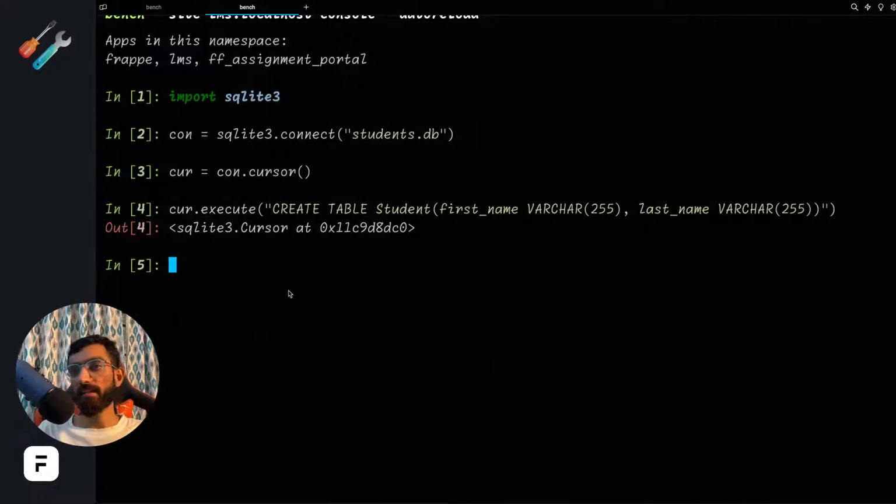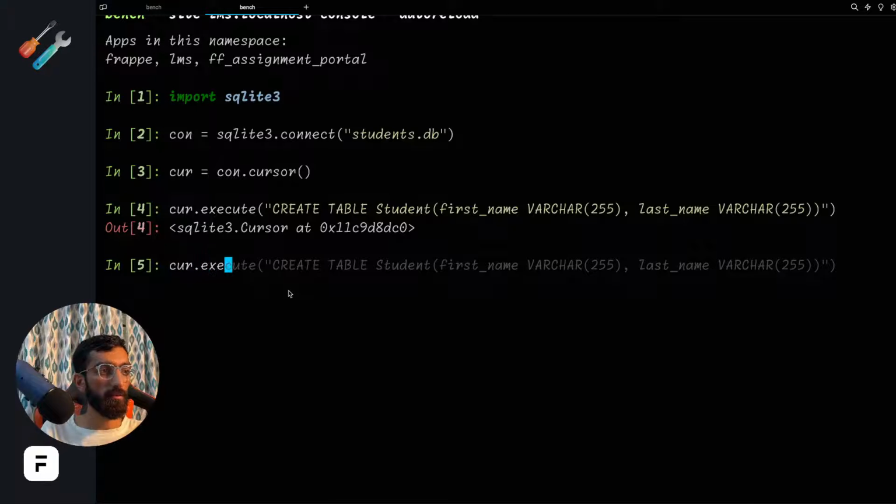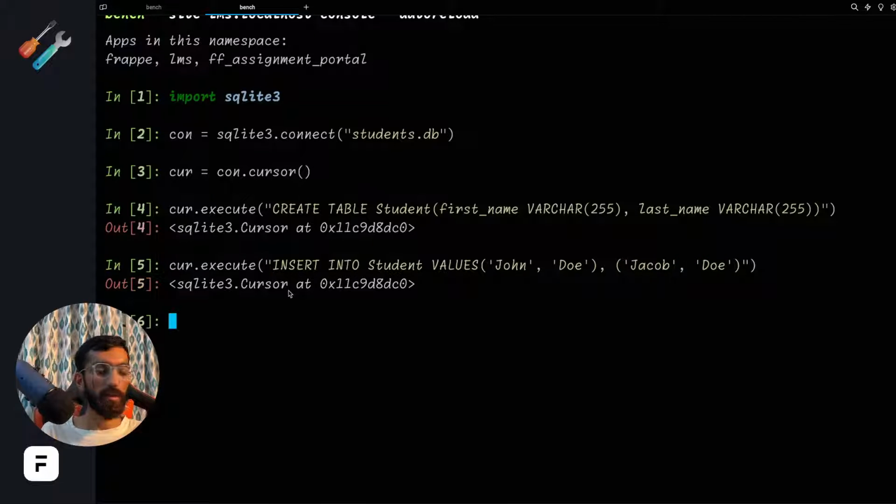Now let's enter some data inside this. Cursor dot execute, insert into student values John Doe, Jacob, no, right?